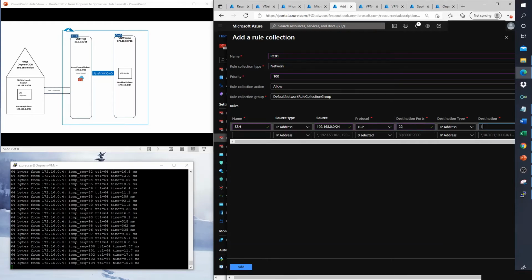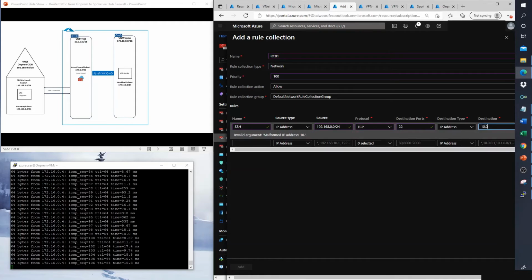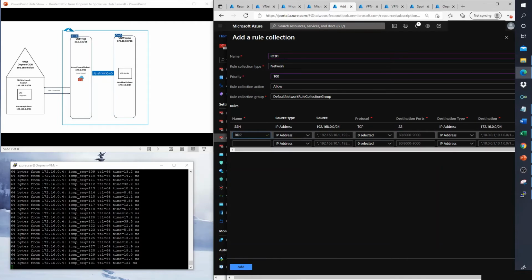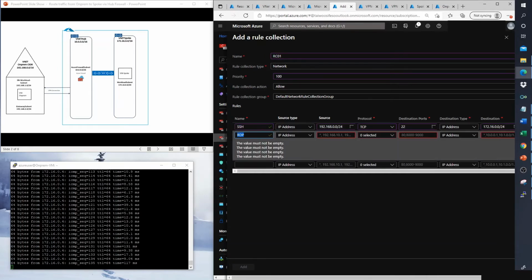So I'm using 172.16.0.0/24. I can actually make it the entire space, or even limit it to just this subnet here. I can use RDP as well, because like I said, it could be a Windows. SSH is for a Linux instance, while this will be for a Windows instance.